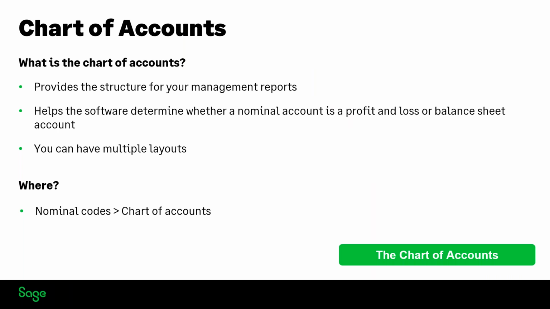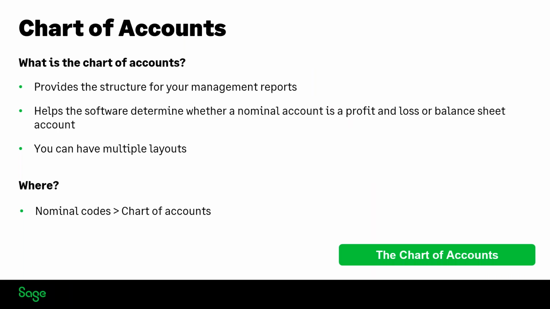You might have it for departments use. You might just have different variants of the P&L. So you might have one which summarizes nominal codes, groups them together. Others you might want to show a detail level, so even down to individual nominal code level. It's something you can have a go of as well. So you can actually set up additional chart of accounts. And that's not going to really impact on anything else.